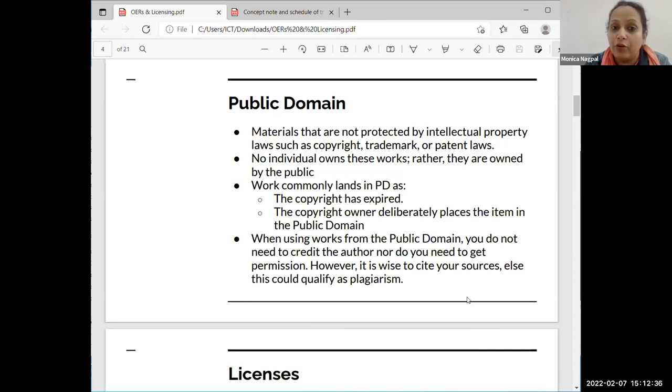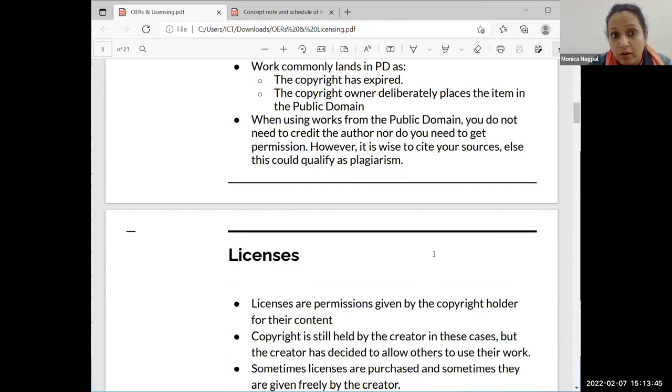Now, copyright is a term which we still understand. Then there is the second term, which is called public domain. Now, what is public domain? Anything which is available to the public is public domain. Materials or contents which are not protected by these rights or laws are generally in the public domain, or any content which is not owned by anybody and is owned by the public. Also, there are certain works which become public domain when the copyright years expire. Say, for example, music: after maybe 25 years of its creation, the rights expire and then that music file will come into the public domain for use. So that is basically whatever is available to the public to directly use without any copyright restrictions.